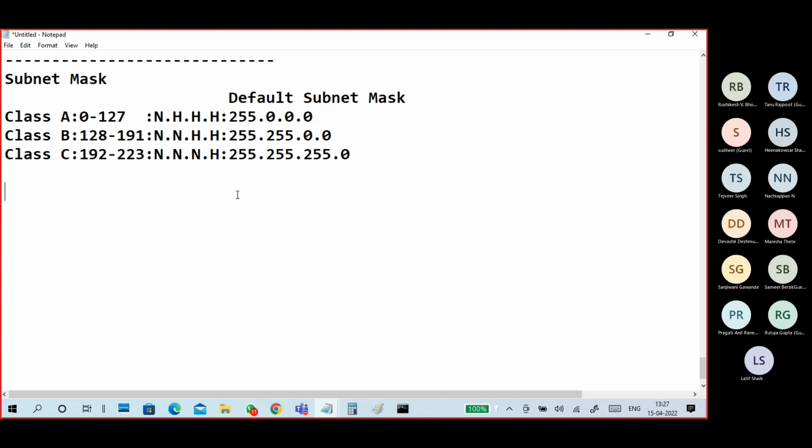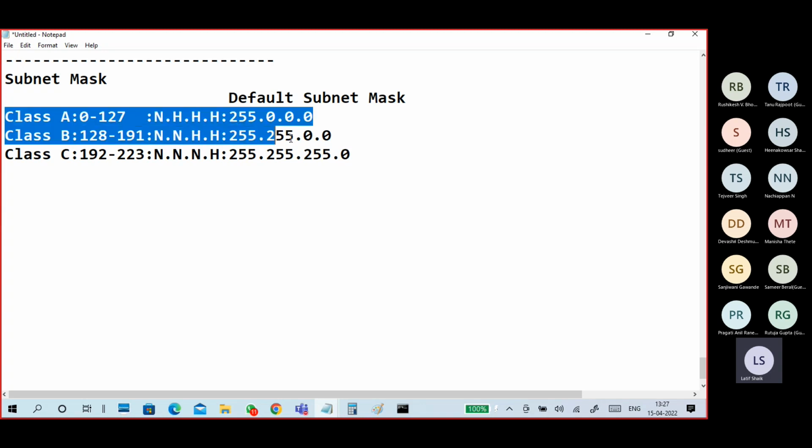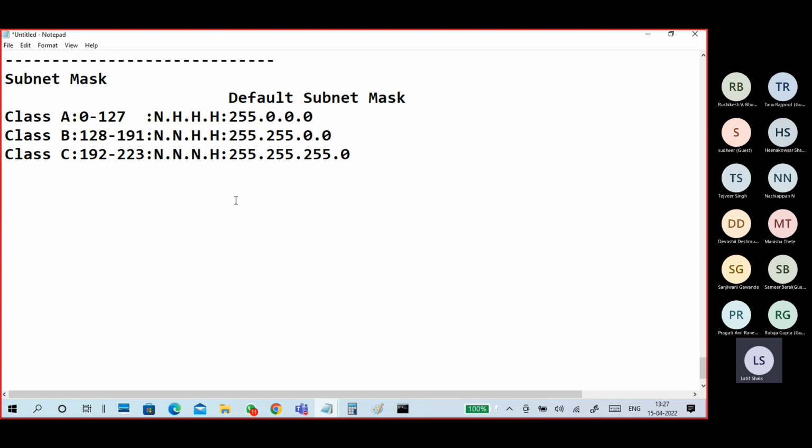Guys, again, any question from any corner, you have to answer. Normally, sequences are easy: class A range 0 to 127, class B 128 to 191, class C 192 to 223. But if only one point is asked, like tell me the class B range, only class B range, not the complete sequence, then it is difficult. So compulsorily do it multiple times, and not only in sequence, individually also try to recollect it. Okay, try to practice like that.